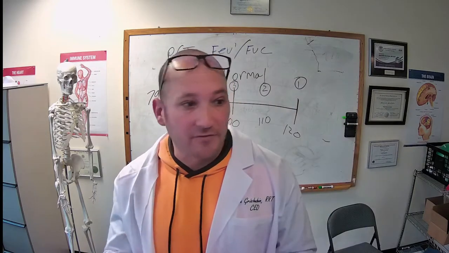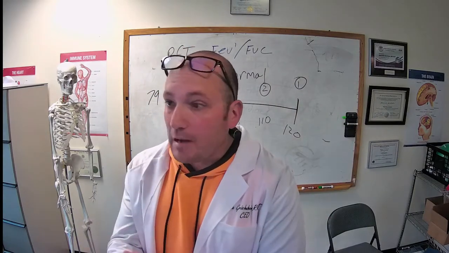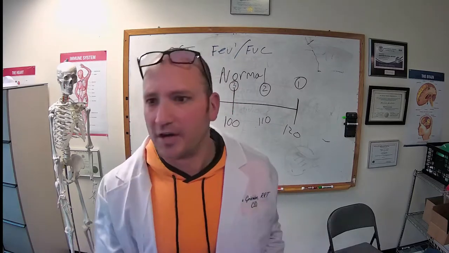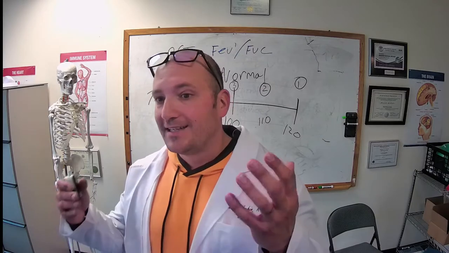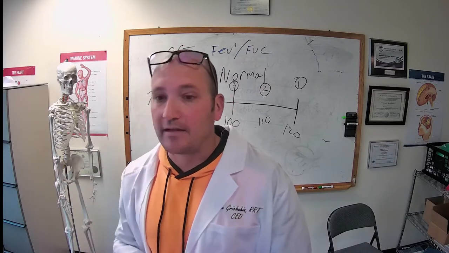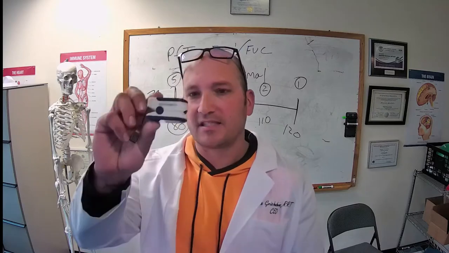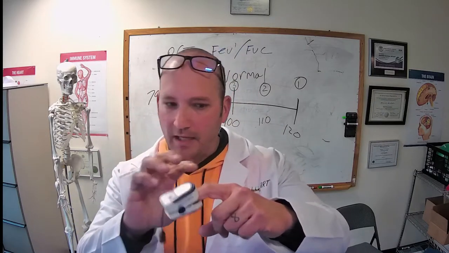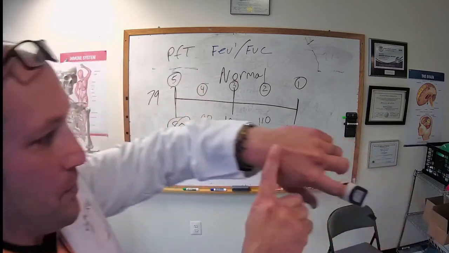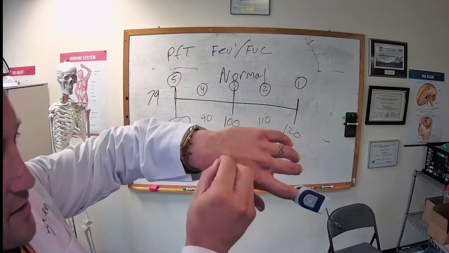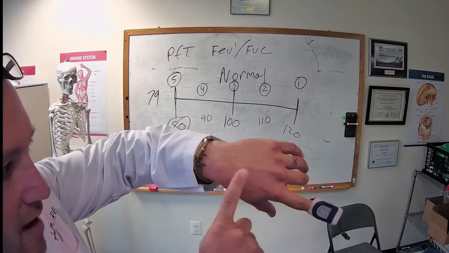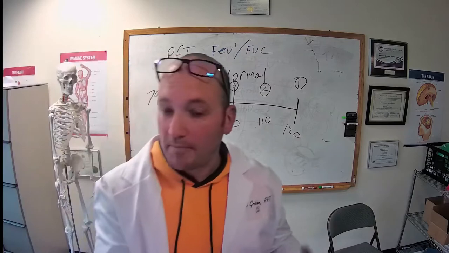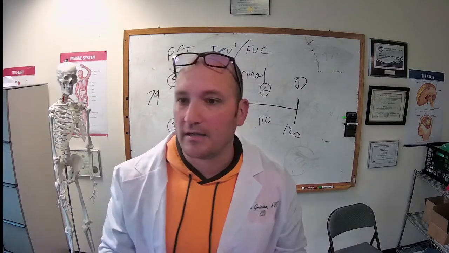If I looked at the first number, it could have scared me, right? Because I saw 91%, or somebody saw 30%, and you would be dead if that was true. So you always wait that 30 seconds. And why do you wait 30 seconds? Because this is a spring. It pushes the blood out a little bit, just like pressure on any skin. You see the capillary blood just got moved out, and as soon as you take the pressure off, it turns back to a good color again.